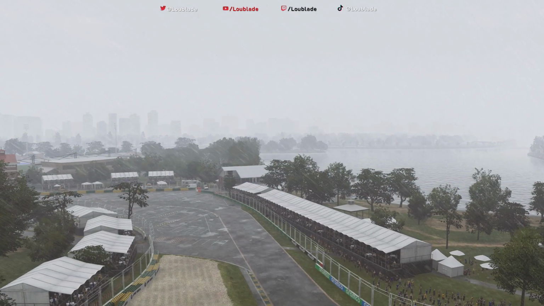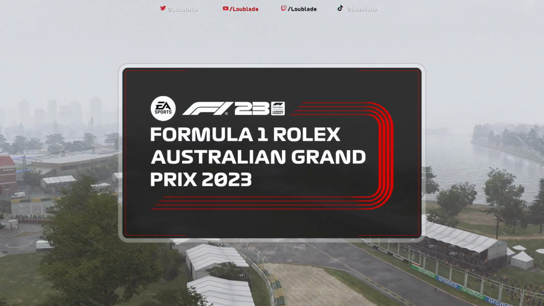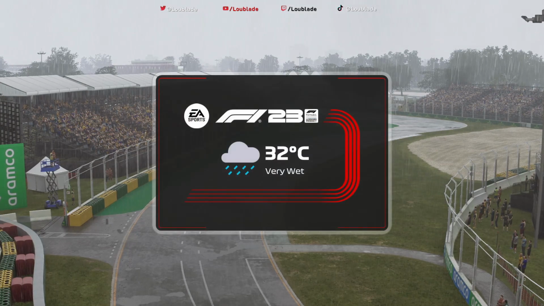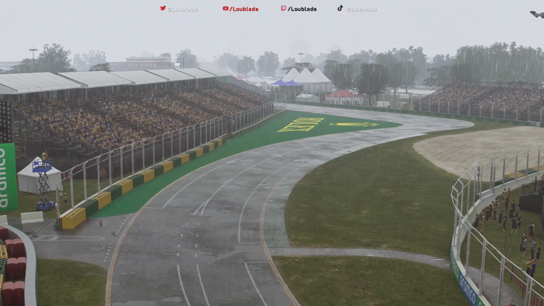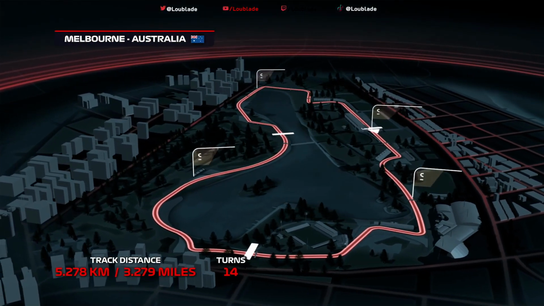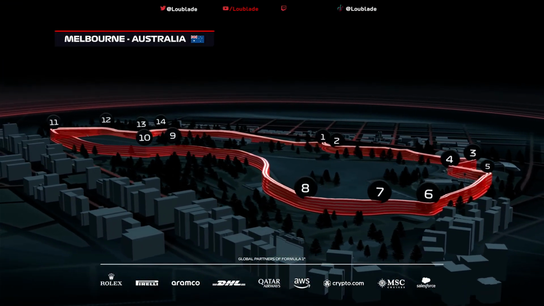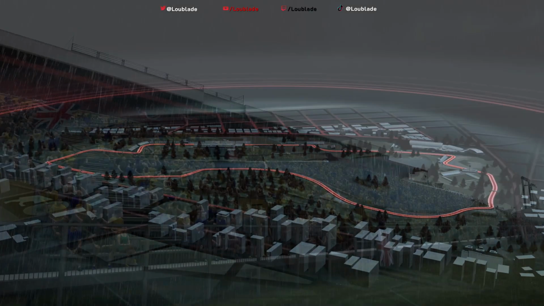You can hear the Australian fans roaring as they line the track here in Albert Park. Welcome to Melbourne, and the roar from the crowd can only mean one thing. It's race day. We're a stone's throw from the enormous Port Phillip Bay for today's race at the 3.28-mile Albert Park circuit. It's a bumpy racing surface here, and the 14 corners can prove especially difficult in the wet conditions. So watch out for a safety car at some point during this Grand Prix.